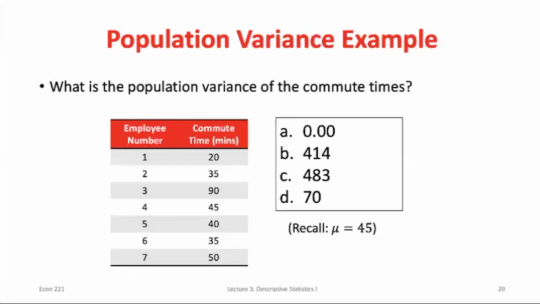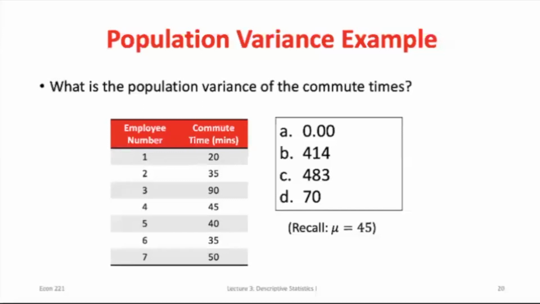All right, so usually I would give this as a sample problem, right? If I wanted to ask you, how would you calculate a population variance from a data set? So this is just a small sample data set, the commute times that we were looking at before. What would I do? Well, I first need to find the mean. Remember, we calculated before, it was 45. I'd go through each observation, so 20, subtract the mean, so 20 minus 45. So take that value, square it, write that number down. 35 minus 45, square it, write that number down.